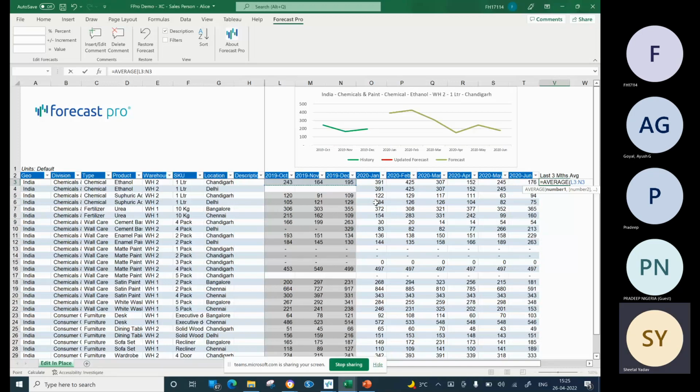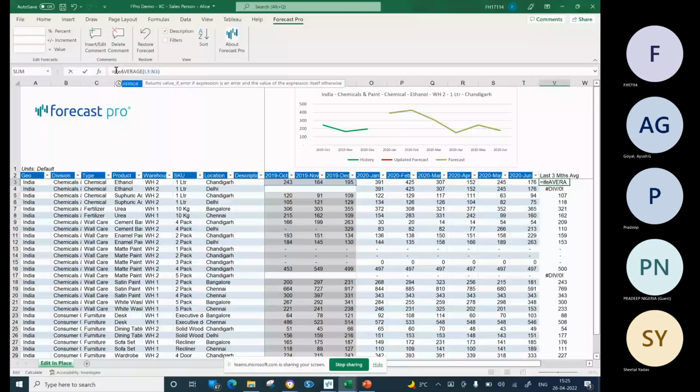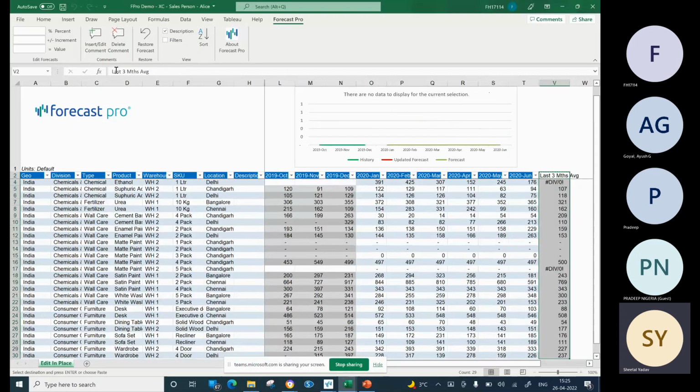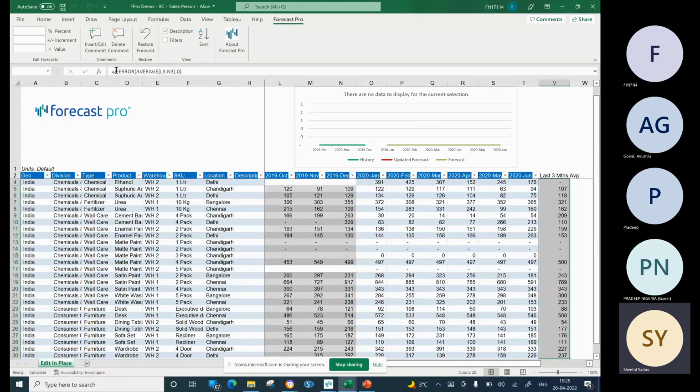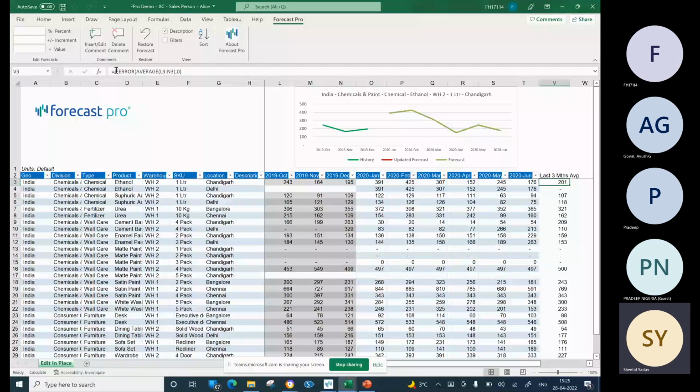Or we can just fine tune the formula if error. Yeah, so I've changed the formula over here. I'm not going to paste them as values. I'm just going to let this file be as is.